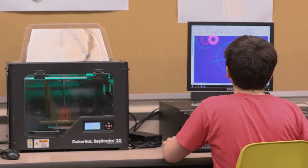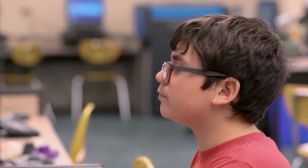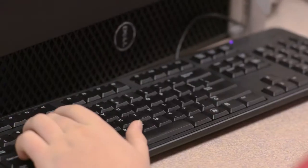A lot of people have worked on this project, and I think that's a very important lesson, because you need to collaborate together to work towards solutions. Now, legitimately, how do we drill this?